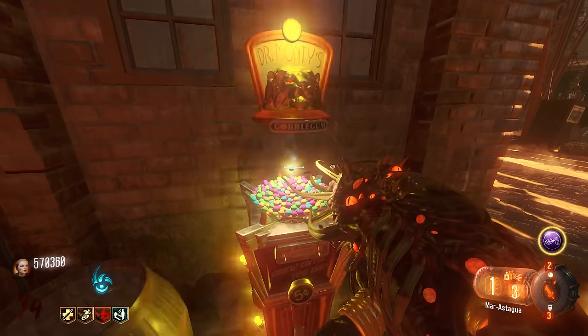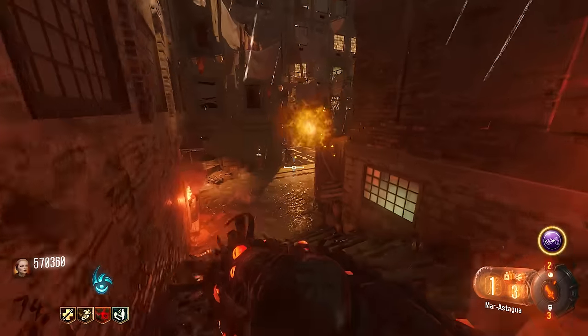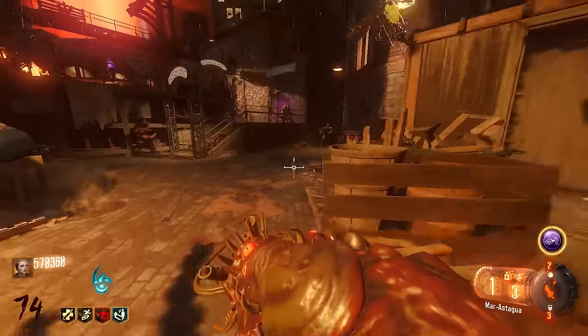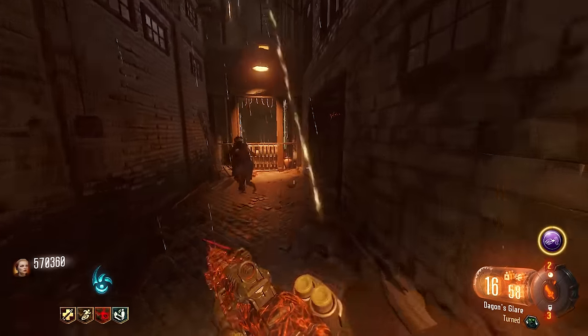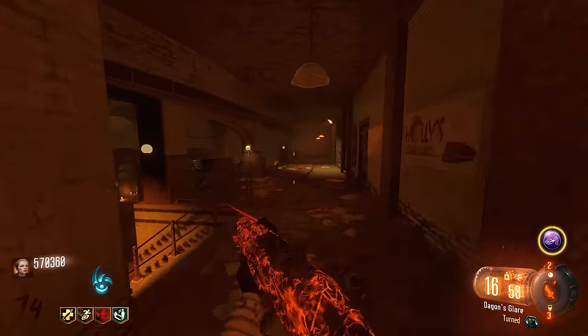Okay, so now that we're done with the setup, there's two parts to the higher round strategy. So the first part is when a Margo spawns in. So I always hit the gobblegum machine at the end of each round, and then you'll be able to hear the Margo spawn in if it does. I think it's every 3 to 4 rounds, but I could be wrong.